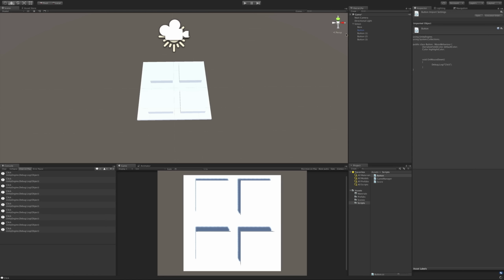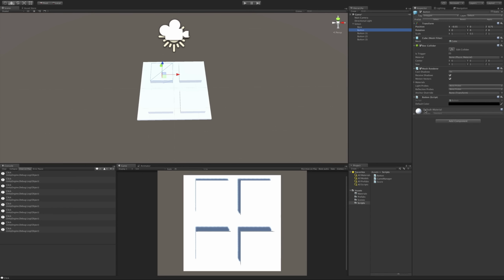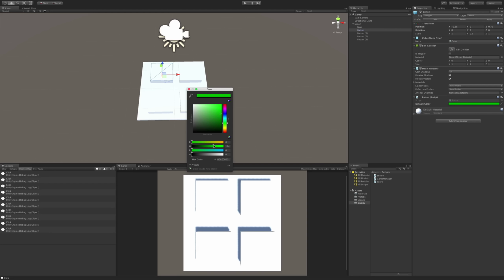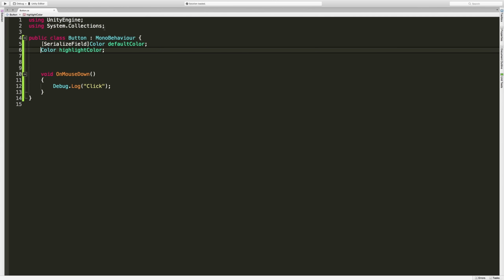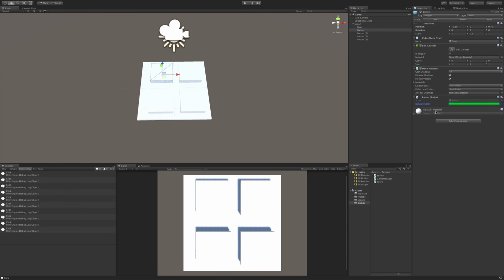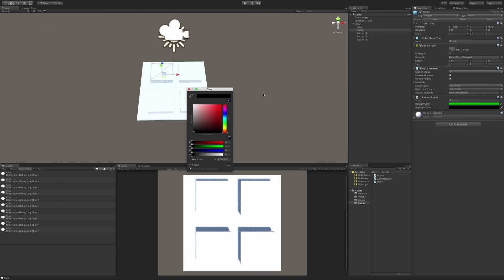So if you come over, click on button, we see we have the default color showing up. And while I'm here, I'm going to set it. And like I said, this is going to be my green. The default color, I want it to be a little bit darker. Around here, I think. No. Around there. It really doesn't matter. OCD kicking in. But anyway, we have the default color showing up, but not the highlight color. So if we come back in and do our SerializeField again, save that off for the highlight color. Once it recompiles, it will show up. Great. So I'm going to use this eyedropper to grab the other color. Then I'm just going to lighten it up a bit.